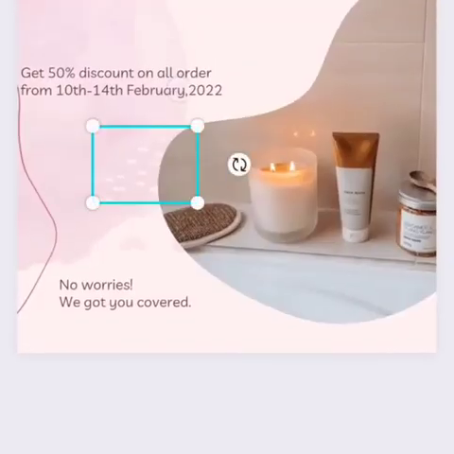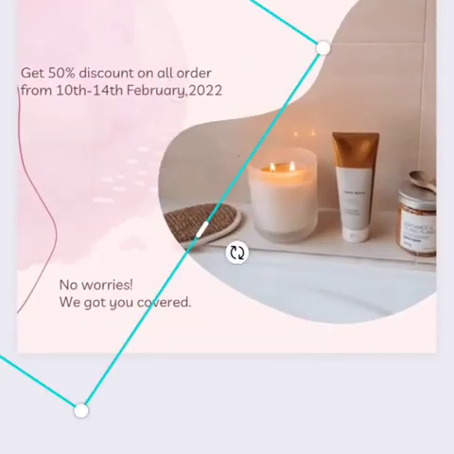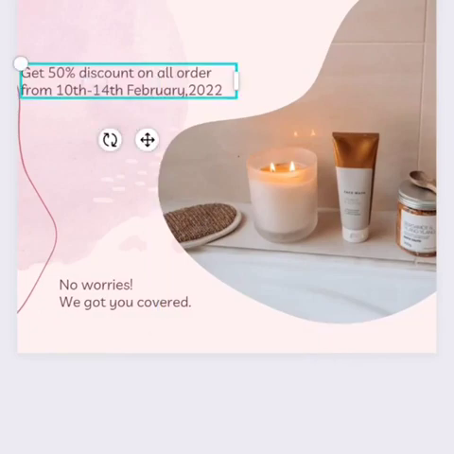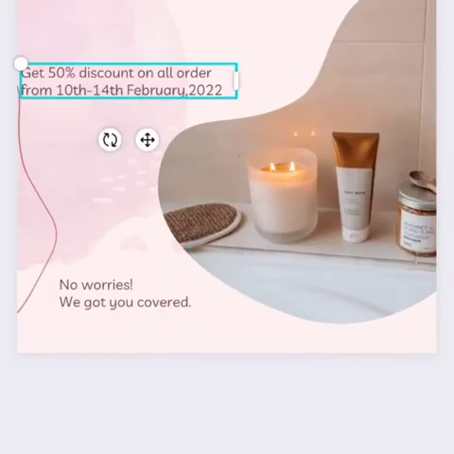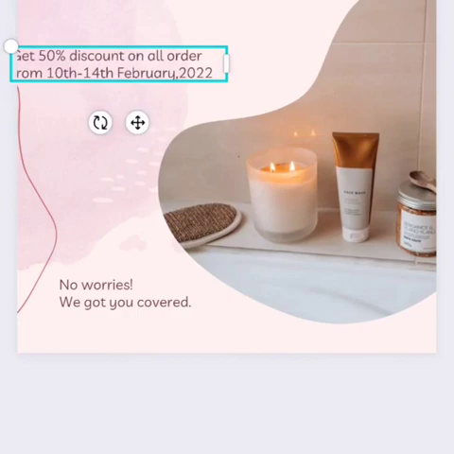And if you're okay with the font, you can leave it or you can change it. I think it's okay. Let's just leave it for the purpose of this tutorial and put it here.